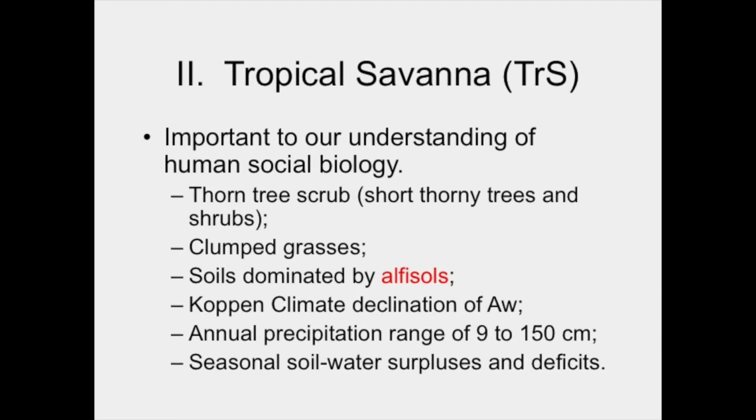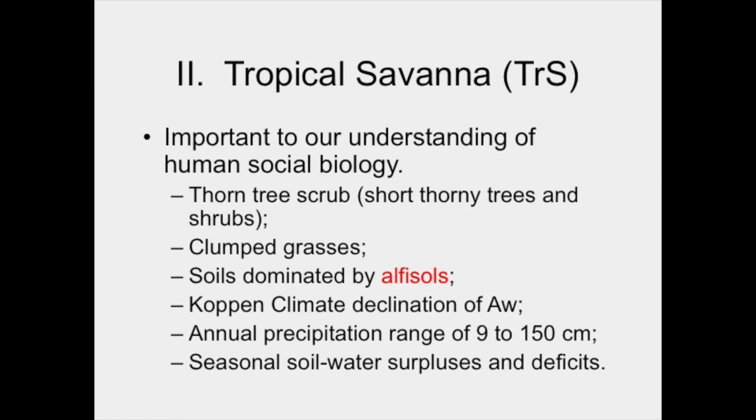The trees and shrubs that are common to this area have a very dry, thorny kind of physiology to them. They're also very well adapted for long periods of drought. We see in tandem with this a lot of clumped grasses and grassland environments. Again, when you think about savanna across the planet, these open grasslands are very, very common to them. Generally, these grasslands will have some sort of riverine watershed environment that is closely associated with them.